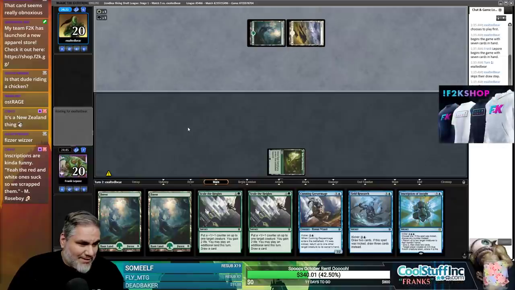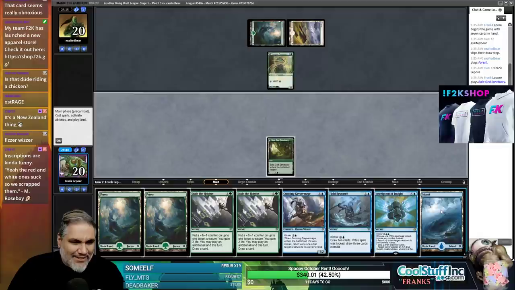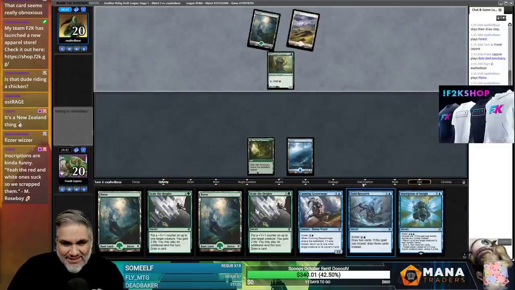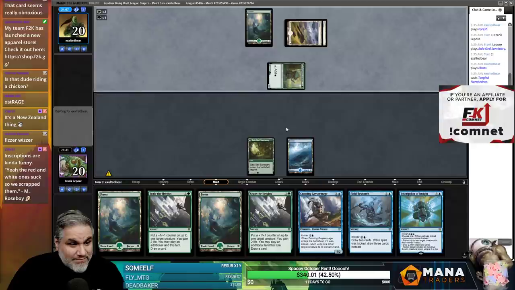Yeah, the red and the white ones suck, so it's... but can't you just change them so that they suck less? It's so weird to just cancel out a cycle like that. You're like, eh, they sucked. What if you just made them suck less?